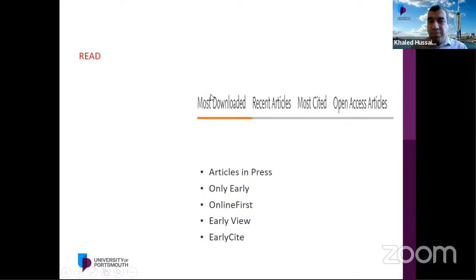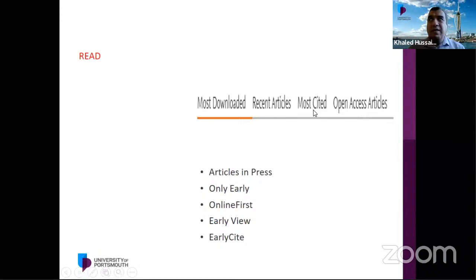So when you open any page of the journal, if you find most downloaded article, try to find out why and which of these articles are most downloaded. Recent article, because you need to look at the recent articles to find a new research topic, and new research topics will come from the recent articles. So when you look at recent articles, try to look at the conclusion, identify the research gaps and the suggestions for future research, and this will help you to get a new idea quickly.